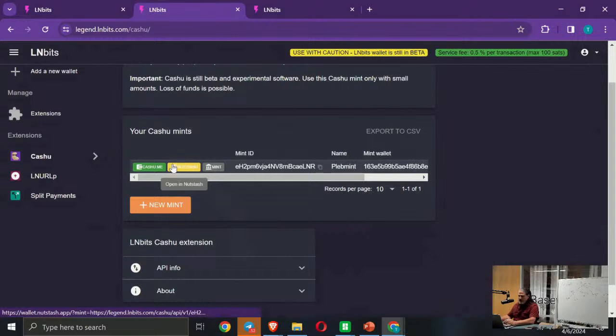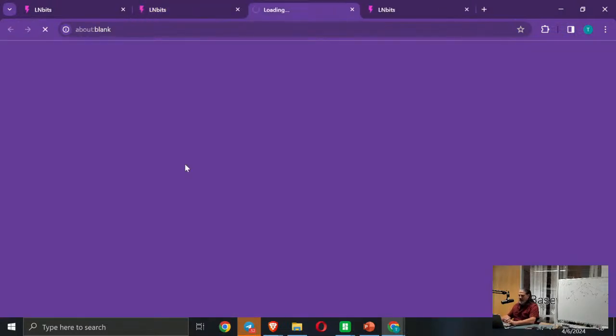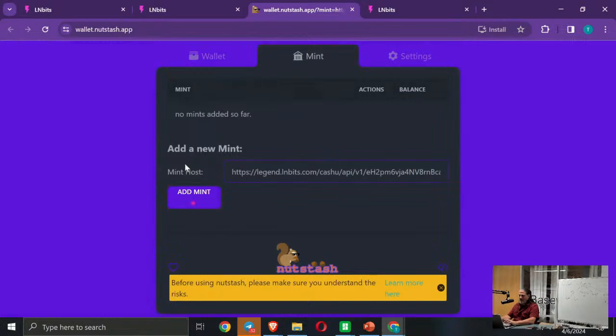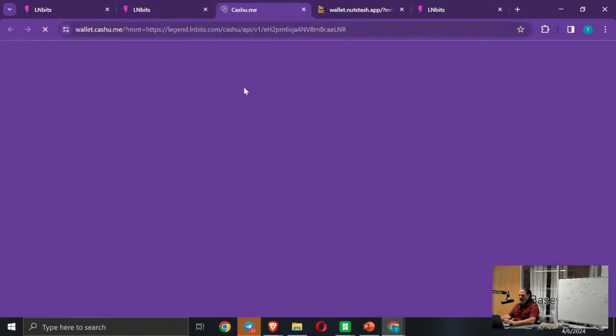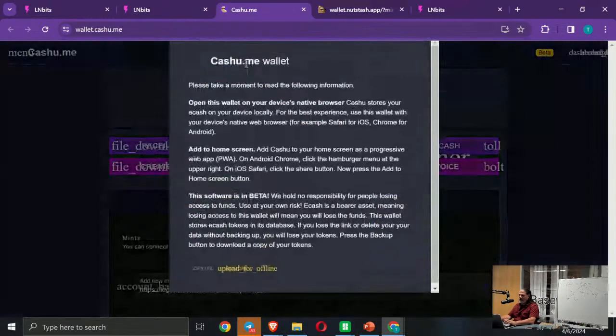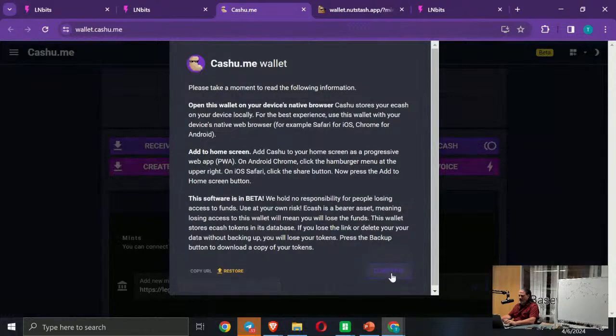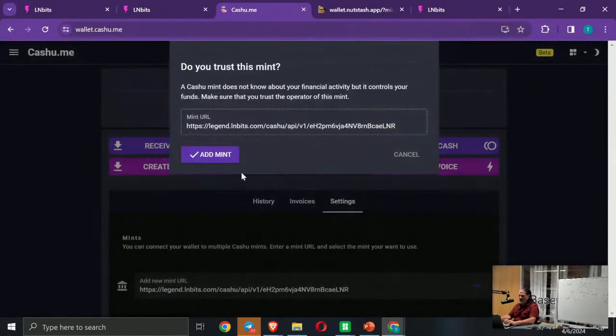Once you create it, then it creates the automatic wallet. Nutstash is one way to interface with it, and the other is cashu.me. And this is adding the mint here.